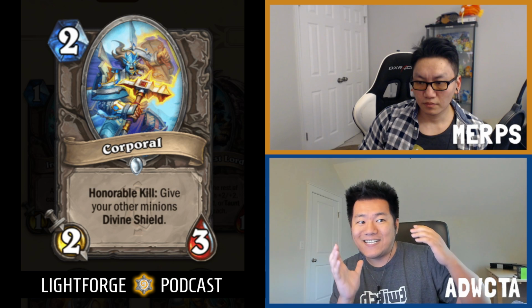This is Scholomance Academy coming in. We're in the new era. This is 2021, almost 2022. So that exchange that Merps talked about makes this card very good, like an Argent Protector, which is really good these days. But it doesn't win you the game right there the way Argent Protector, for example, would have won you the game in Classic. Right. So just think about it in that way.